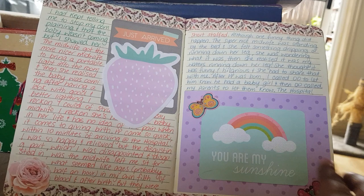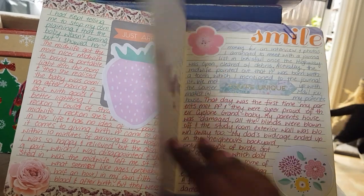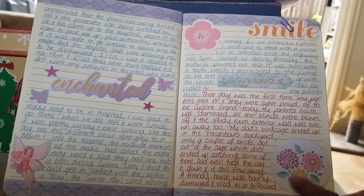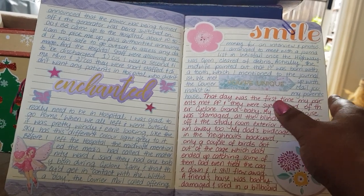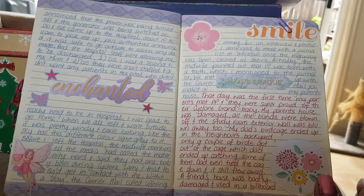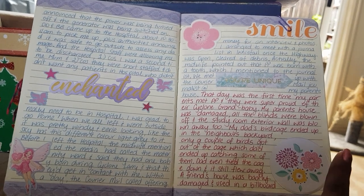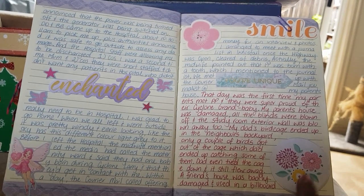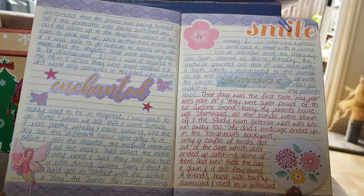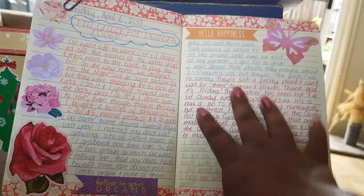Basically I was writing about my daughter — she was born during Cyclone Larry. I was just writing about the birth because it was very unusual, having a cyclone coming when you're about to give birth and you don't know exactly what's going to happen — it becomes more frightening. We knew the cyclone was quite intense but didn't know exactly where it was going to cross the coast, and then when we found out, it was pretty much the same time I woke up and started having contractions. That was pretty scary.